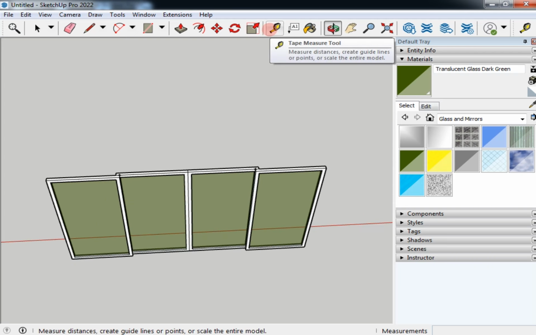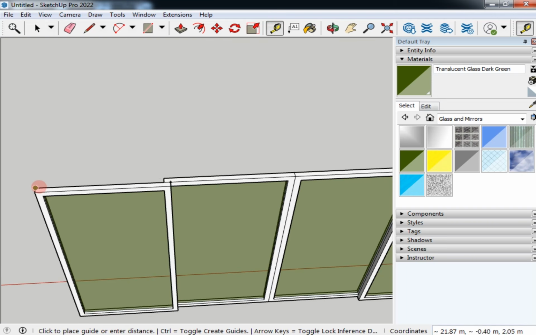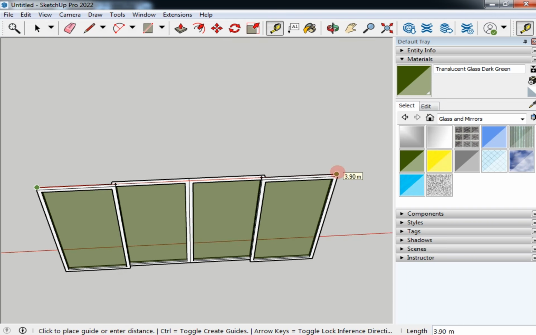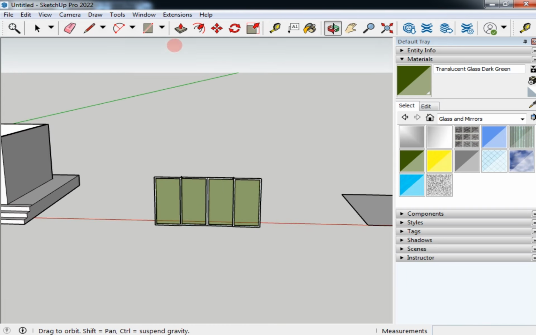Go to this tool, tape measure tool, measure the size, 3.9 by 2.1. So next you need to draw a rectangle the same size as the door, which is 3.9 by 2.1.